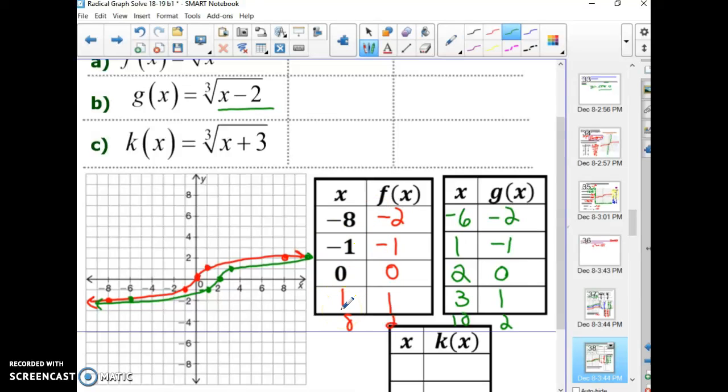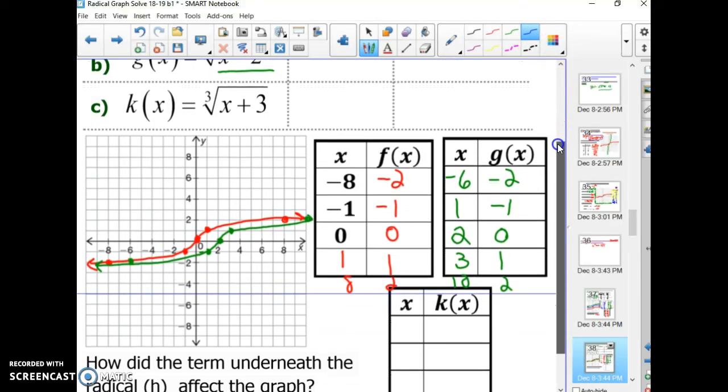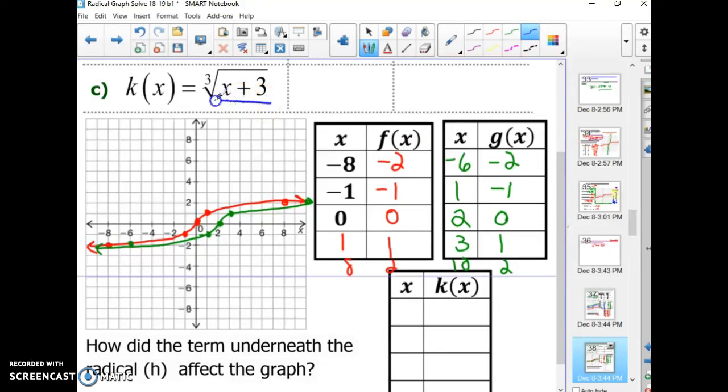All right. Next one, we've got to plot. And we know we've already plotted it, it's moving to the left 3. So I'm going to take each one of these parent points right here and move it to the left 3. 1, 2, 3. Move it. 1, 2, 3. This one, 1, 2, 3. That one, 1, 2, 3. This one, 1, 2, 3. And it's off the board.